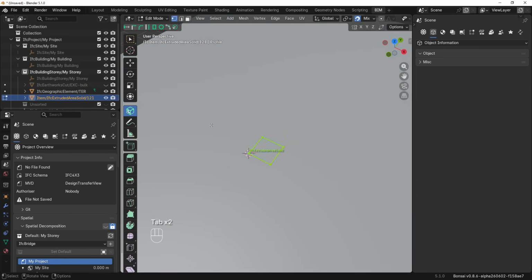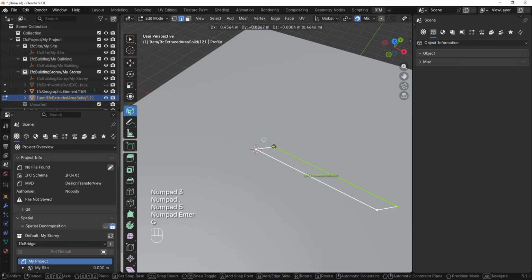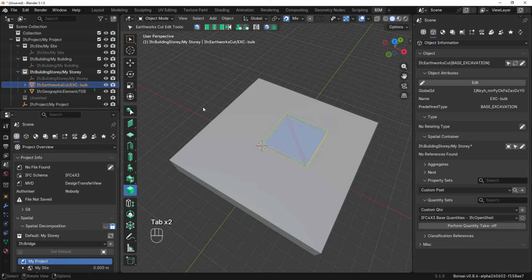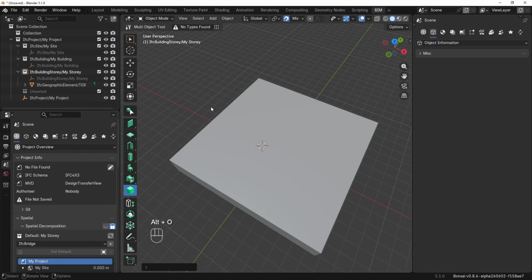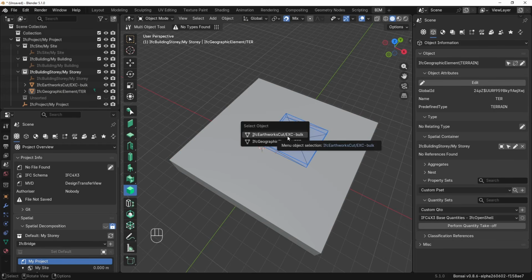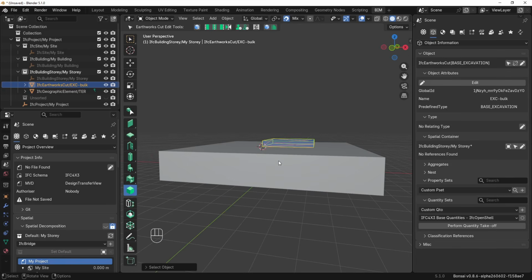So let's focus on this a bit. Tab again, tab. I want to make it 4x4, for instance. So 2 to select the edge, GX 3.5, GY 3.5, tab again. If I Alt O, it disappears. Alt O, it shows. Why? Because it's inside. Sometimes it's difficult to select, so hold down the Alt key and then left click, and now I can see that it's done, because it didn't dent into the terrain. So GB to grab, Z, and I'm okay.